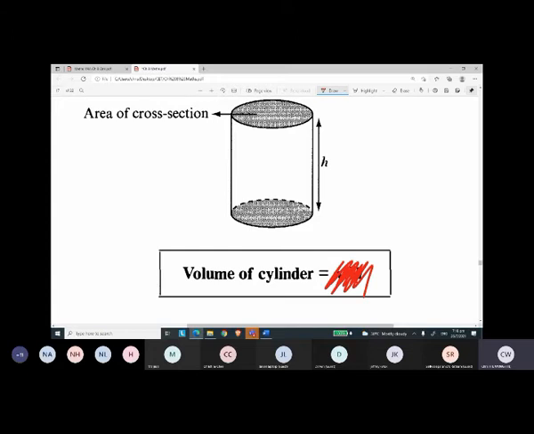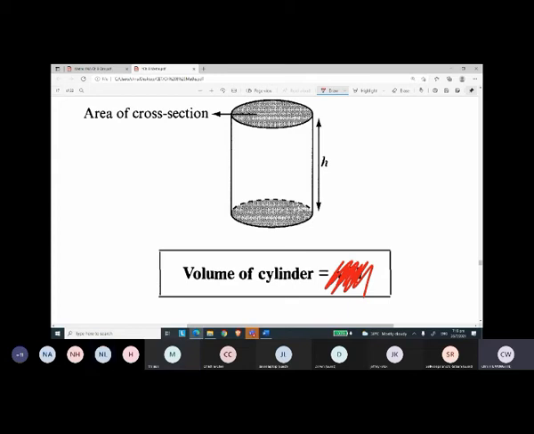Okay, if they ask you for the volume of the cylinder, the volume of the cylinder is actually pi r squared times h. Why is it pi r squared times h? If I ask you to find the volume of the cylinder, you must first of all identify, is this a prism? So maybe you tell me now, is this a prism? This diagram? Yes. Top and bottom are the same, isn't it? You all agree the bottom is the same, right?